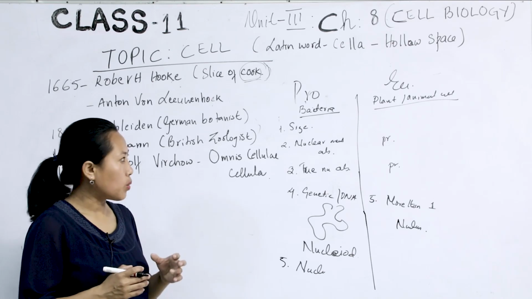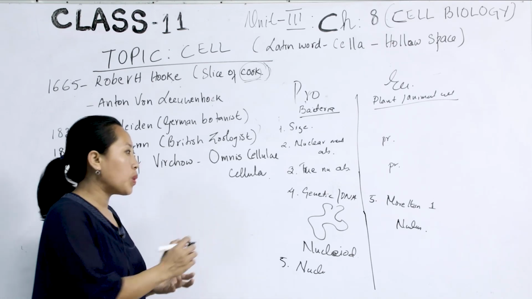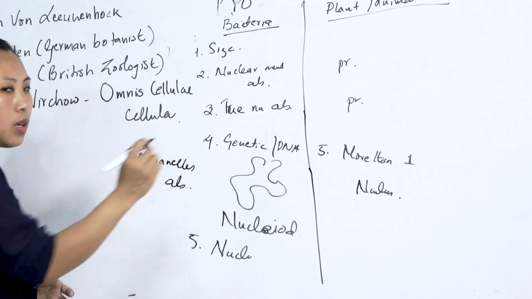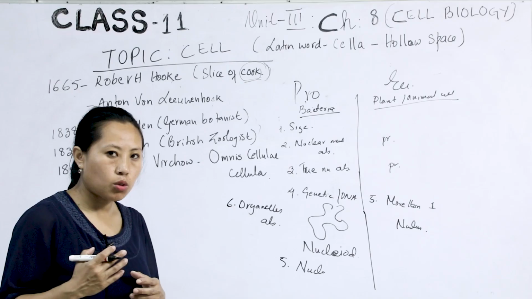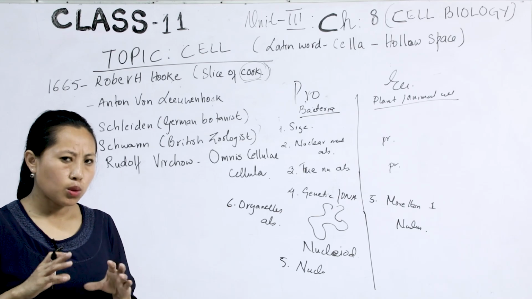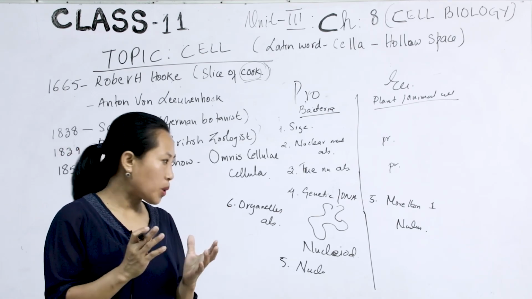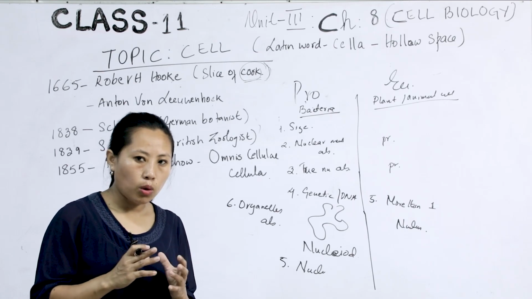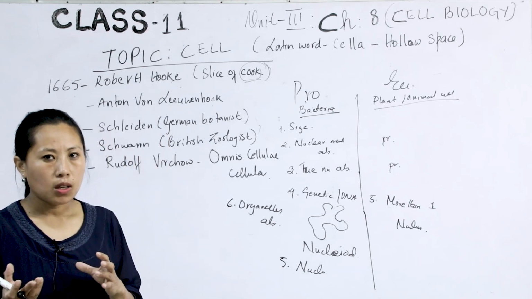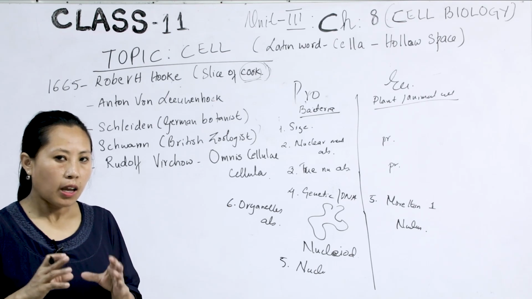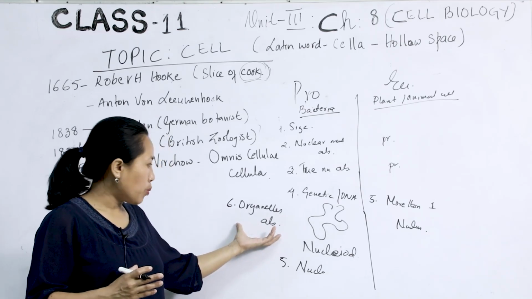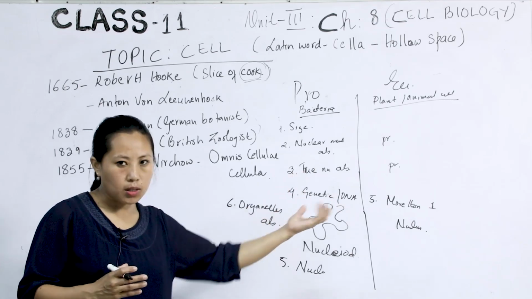And another significant difference between prokaryotes and eukaryotes is that in case of prokaryotes, membrane-bound organelles are absent. As we go into a detailed study of the cell structure, we find that, for example, in case of a plant cell, you know the process of photosynthesis, and that process of photosynthesis takes place in special cell organelles known as plastids or chloroplasts. Or even for that matter mitochondria, which is known as the powerhouse of the cell. They are known as membrane-bound organelles. Organelles having a membrane, and they have a definite structure, while those membrane-bound organelles are absent in prokaryotes, while they are present in eukaryotes.